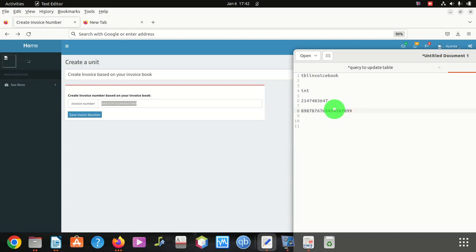MySQL won't take it. It will give you the last highest number it has. That's the issue. You don't have a bug in your PHP or whatever.